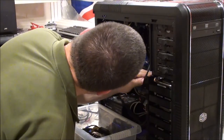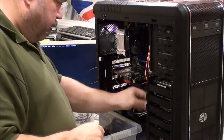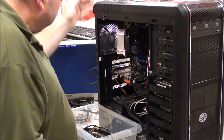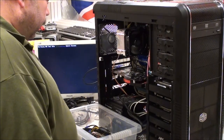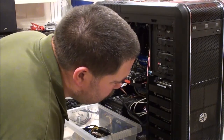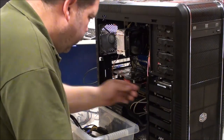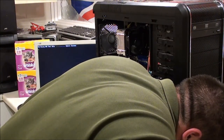There we go. Yes. So still need a little bit of cable management in here, but it's not too bad. Just tuck that in there out of the way. So, well, that top one's bringing air in. Is that front one working? Don't know if that front one's actually working. Yeah, it is.